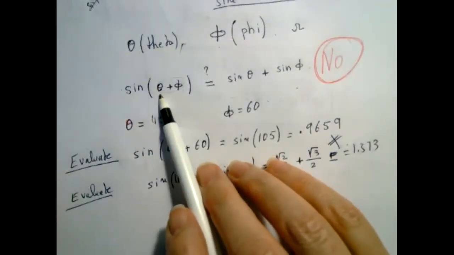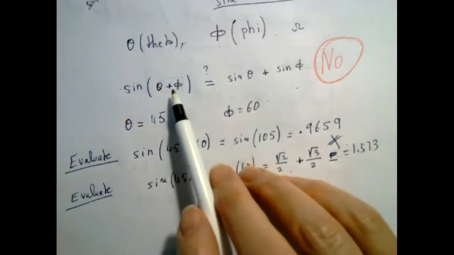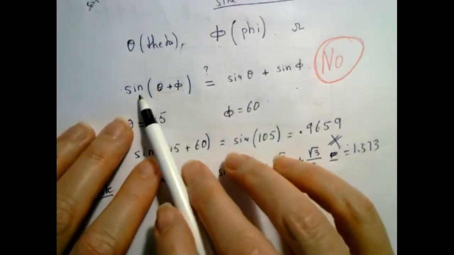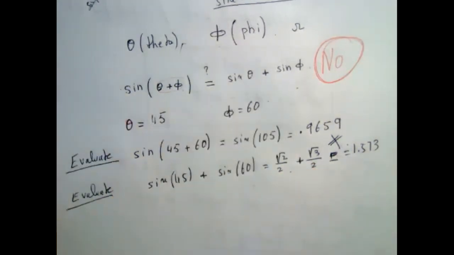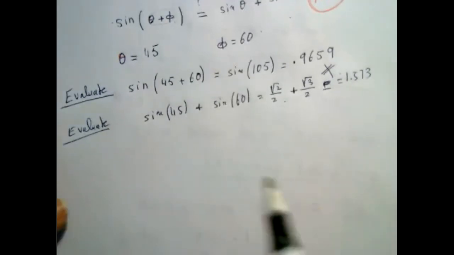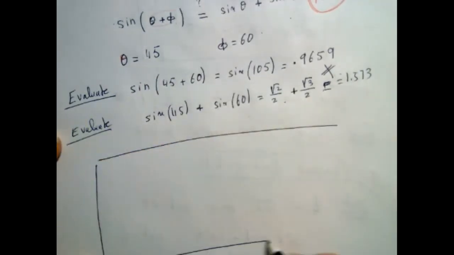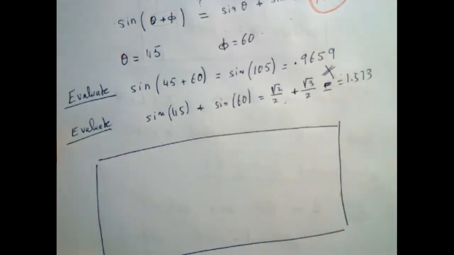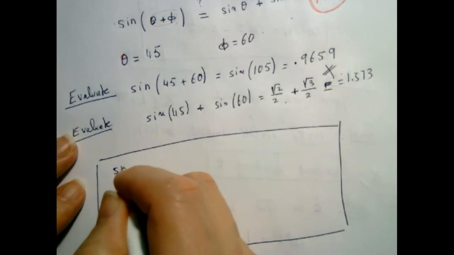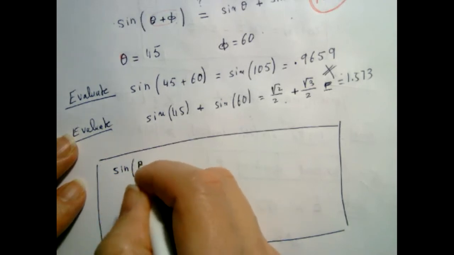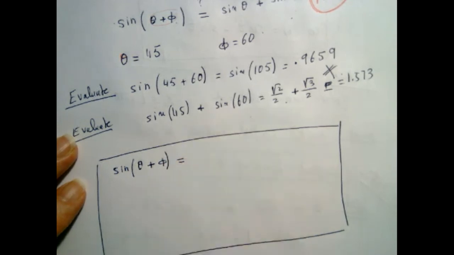If I know the sine of theta and I know the sine of phi, what's the relationship between the sine of the sum of the angles versus the sine of each one of them separately? And here is the formula. I don't memorize them, we will never memorize those, but I will write them up. So this is the trig identity that's related to the sum of angles. I will write it and then I will work with it.